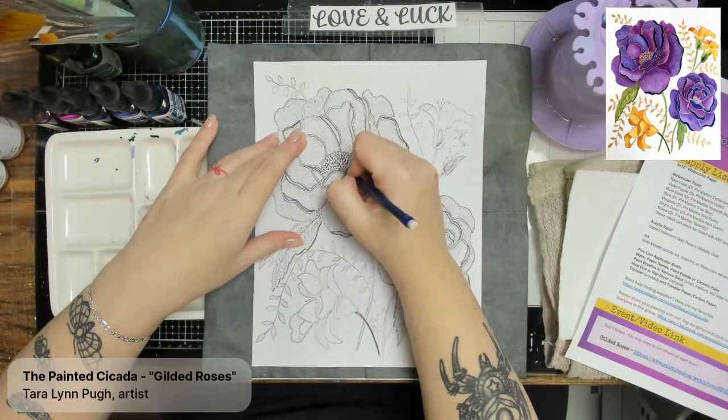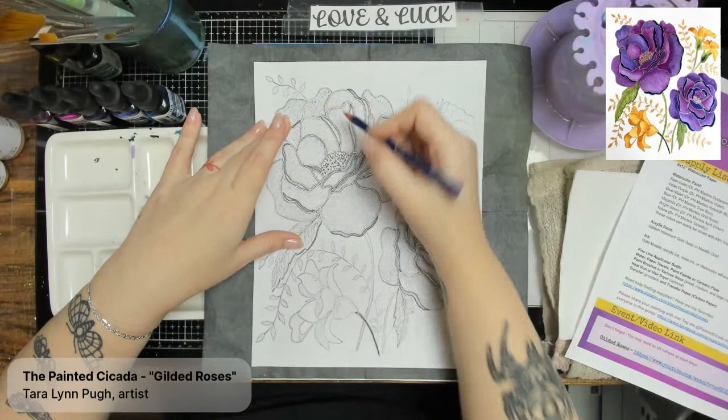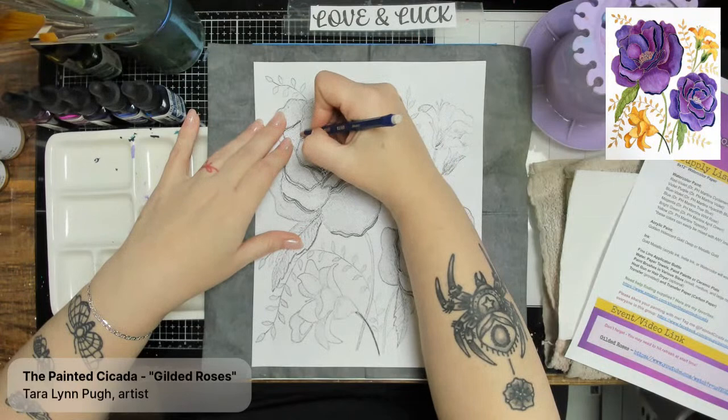Now, anytime I tell people to transfer a design, I always say transfer the minimum amount of lines that you need. So for example, over here where all these little details are, I don't need to do every little speck in the center of that flower. I'm just doing the basic outlines of these shapes.